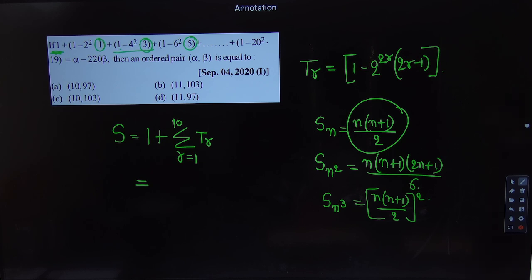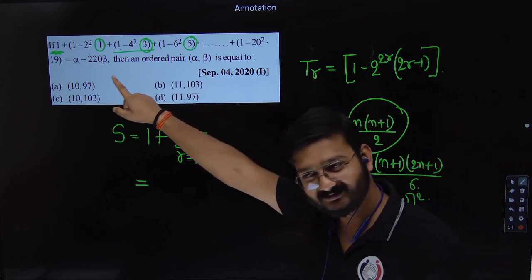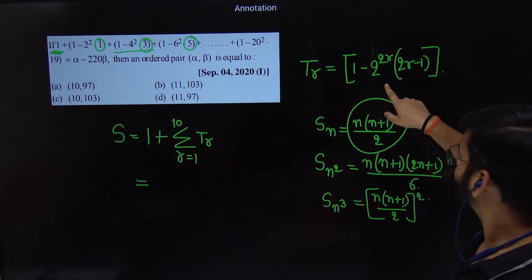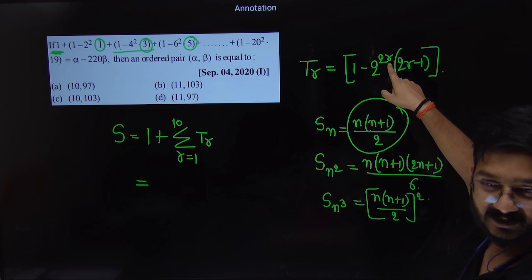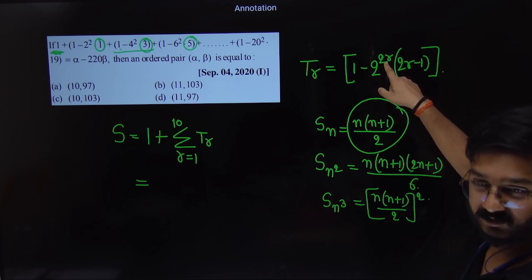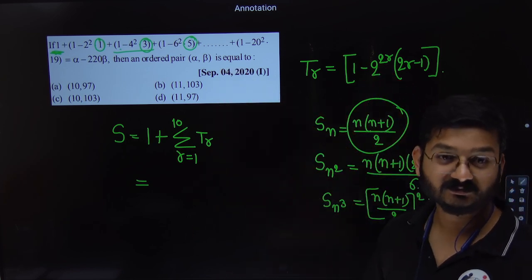That's what I'm asking, is it correct? It will satisfy the first term, right? Will it satisfy the second term? Yes, you put r as 2, so this becomes 2 to the power 4, which is 16. But will it satisfy the third term? No.